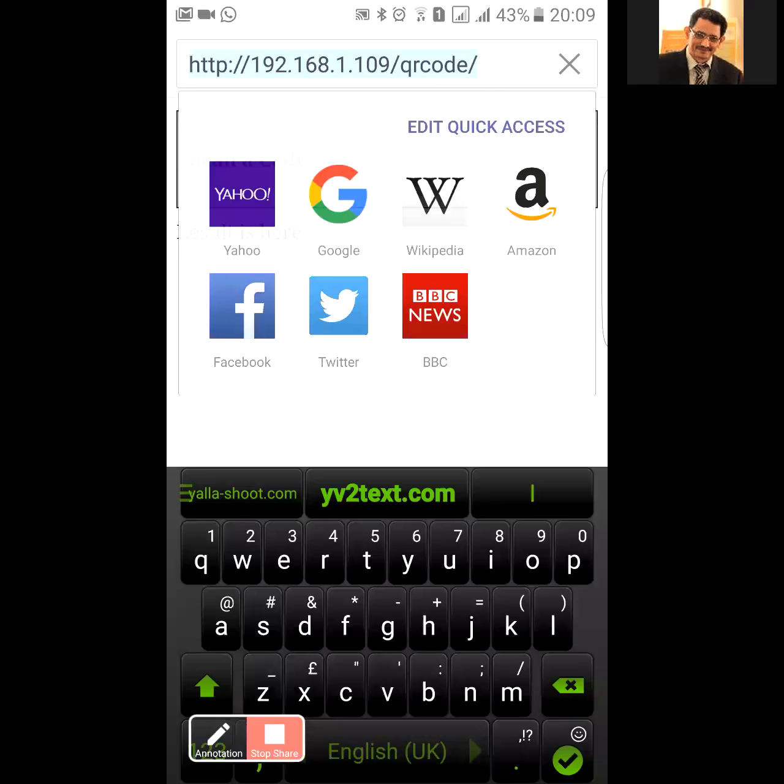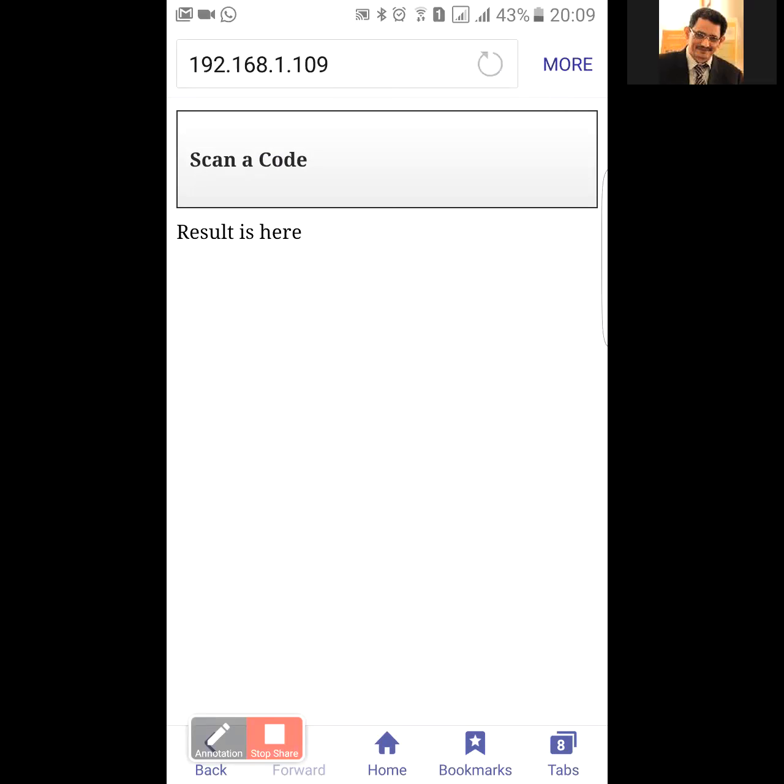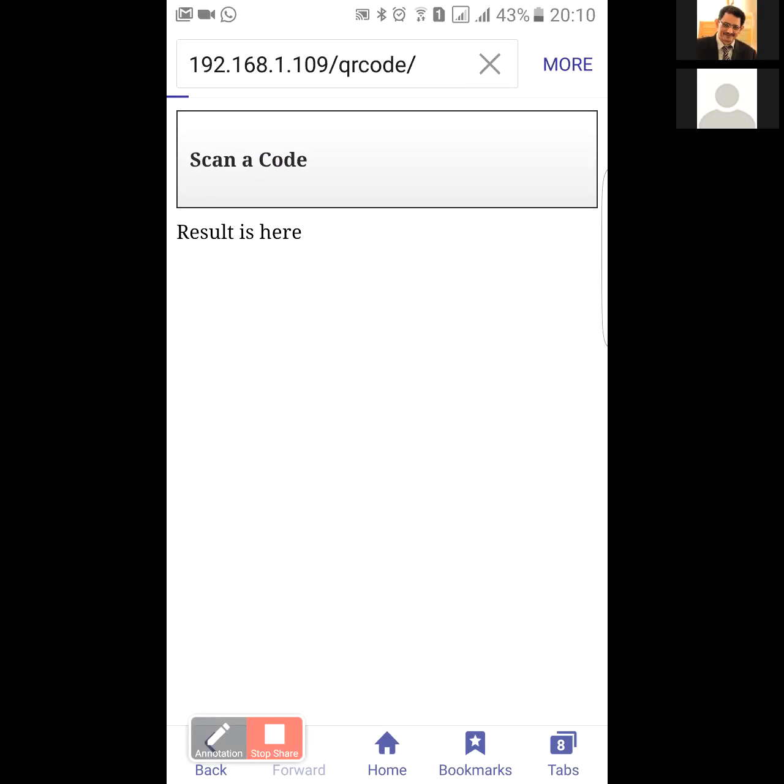This is my local server. Here is my share screen, and that's my local server, which I'm using here. I'll try to scan the QR code, and you will see it coming on the screen.